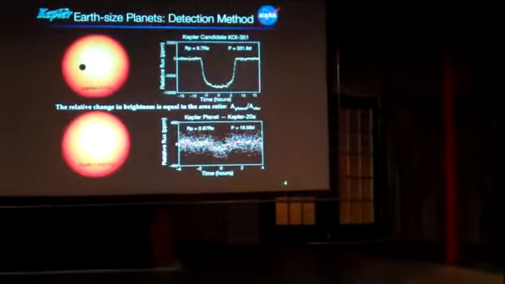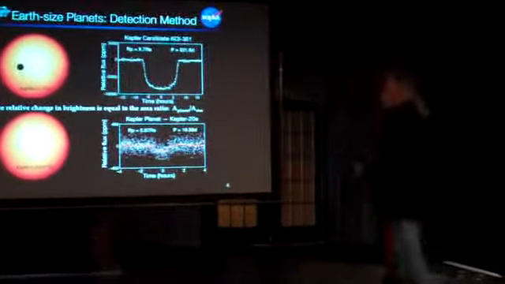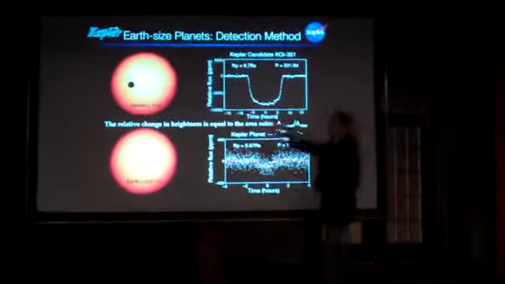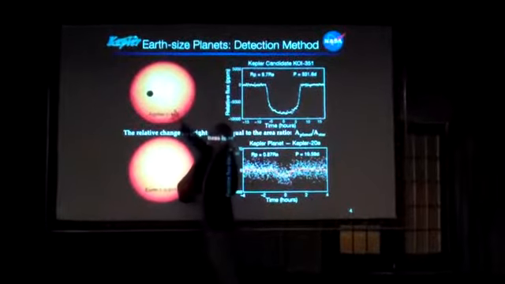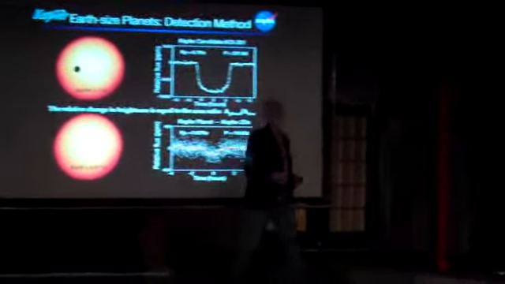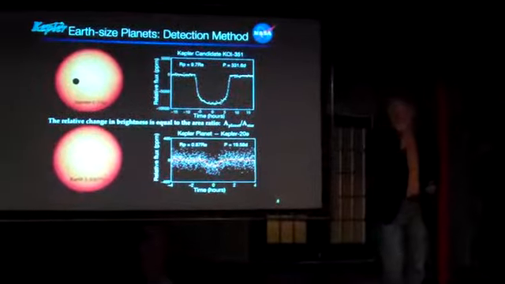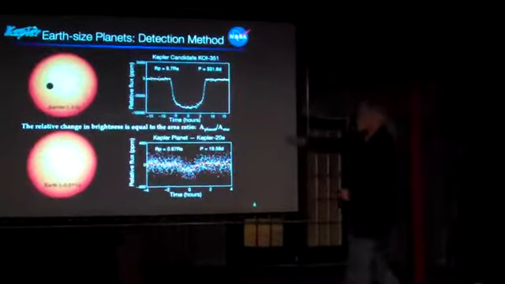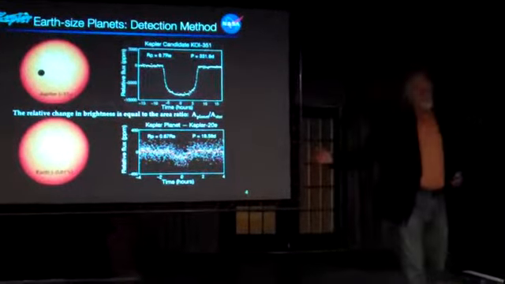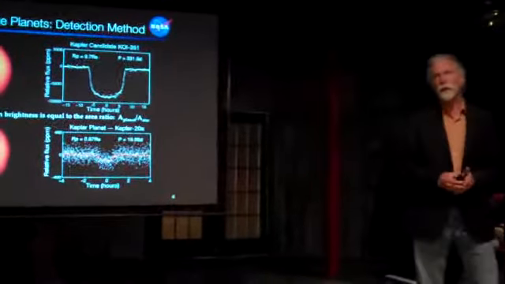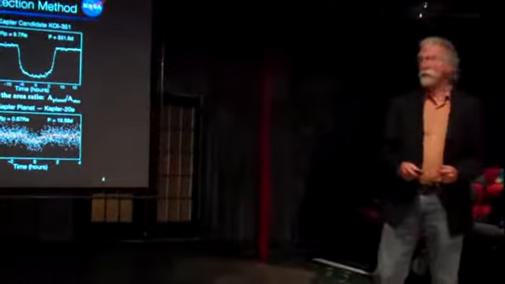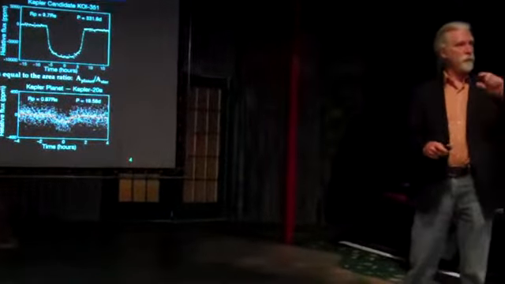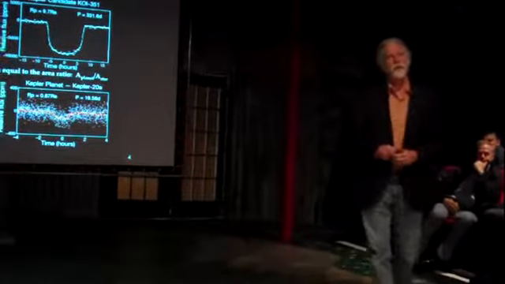So let me just jump into this. I just want to show you some things about light curves, and this goes back to the planet part. But over here is a drawing of what a transit of Jupiter would look like. If you were outside our solar system and could see Jupiter transit across the sun, it would look very large like that. And the one at the bottom is Earth or Venus. It would look very small, just typically the planet size. So Kepler is a very simple experiment. All you need to know is the size of the star and the depth of the light curve, and you can tell the size of the planet.